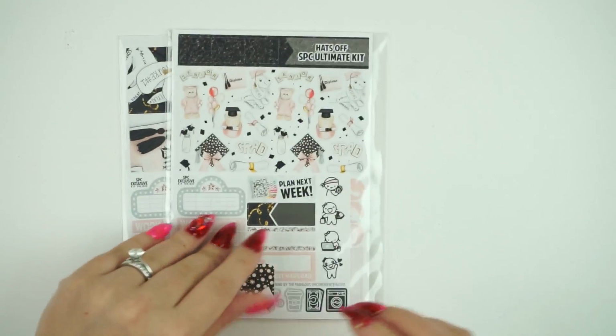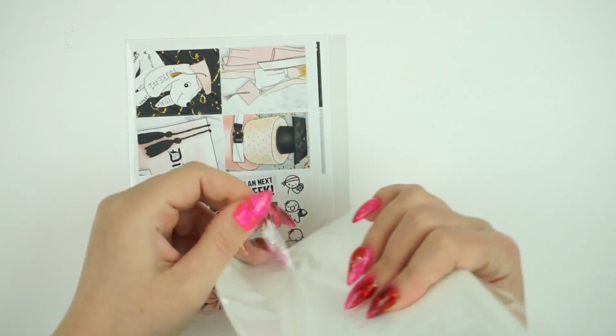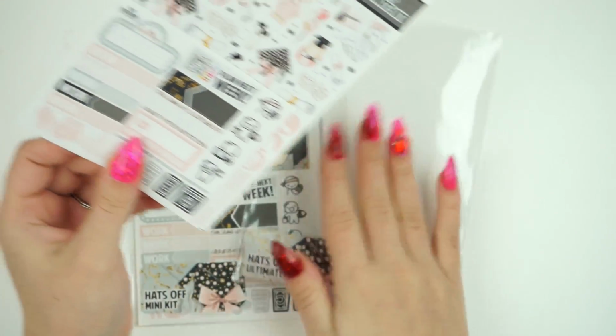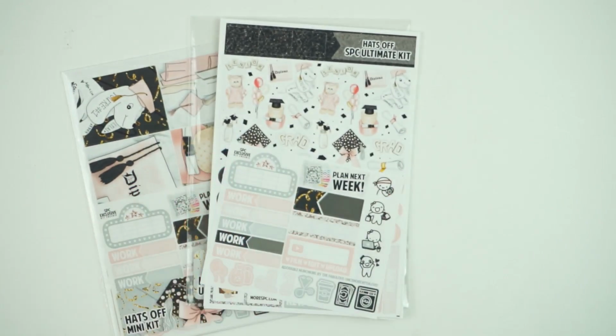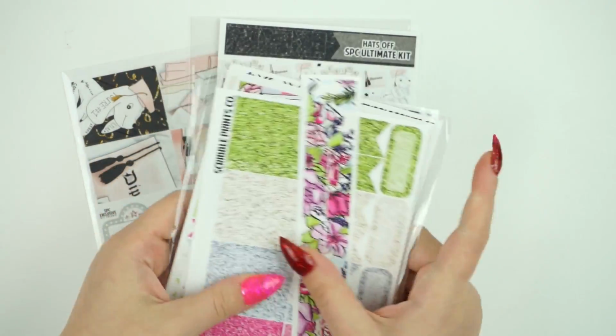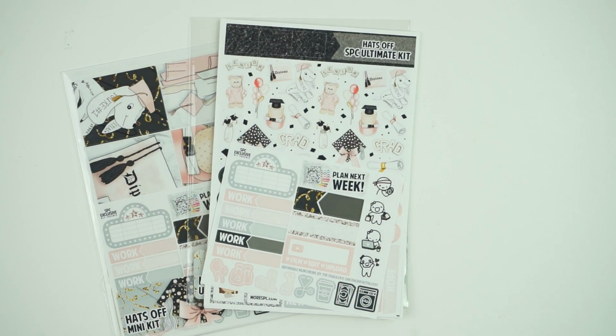I don't even know if I should start the next collection because I feel like I'm going to need to turn it off. But this collection is by J. Crew Plans. This is art drawn for her, so it's exclusive to Scribble Prints Co. And then this art is mostly exclusive. I did pull in some non-exclusive art, but the majority of it is exclusive.